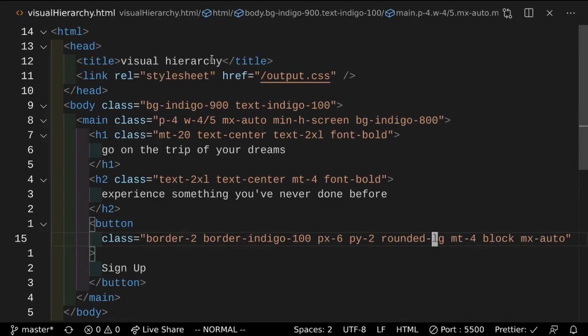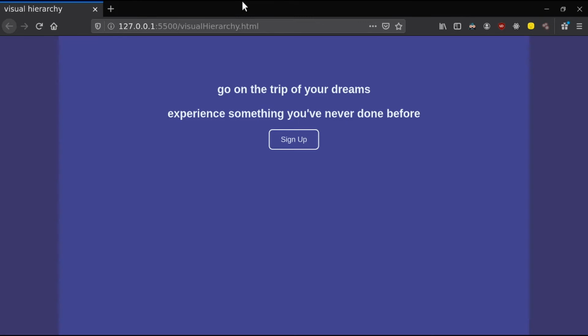If we go to our page here and save this example and open with live server, and we remove that and take a look at it, as you can see, white space is decent, alignment is decent, colors are okay, contrast is decent, scale is broken, but aside from that the page is decent, and it still looks like crap. Why? Well, the thing we're violating here is visual hierarchy.